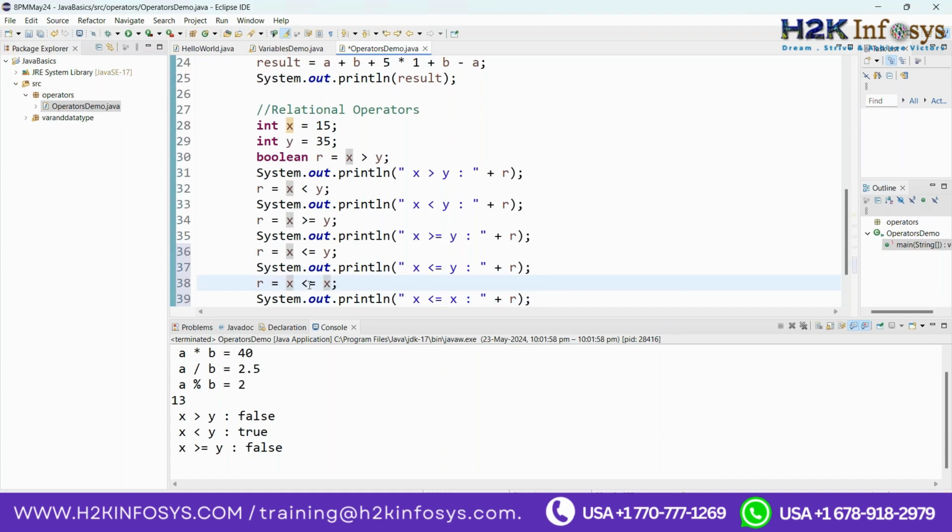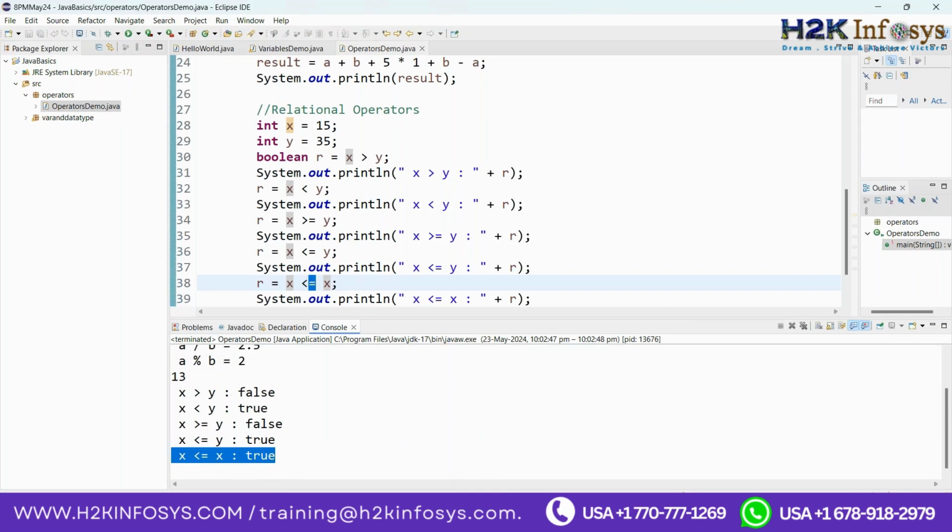Not less than, but equal to x, isn't it? It's not less than, no. So what that means is less than or equal to: not less than, but equal to, right? Either one. So that is the reason here you see now it is true. See, self is always true only, right? You're comparing with itself, right? Because it is not less than, but it is equal to, correct?